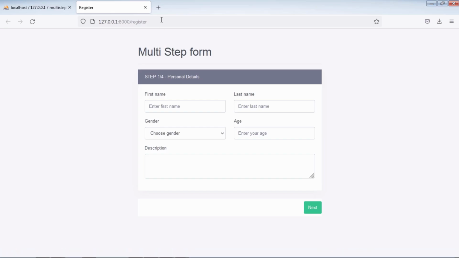Let's test. Now, register another student.